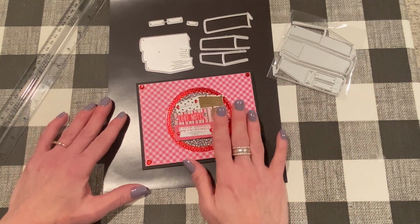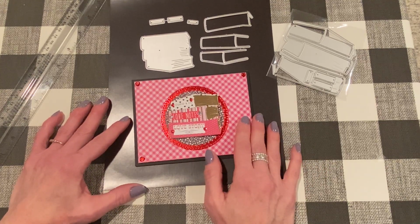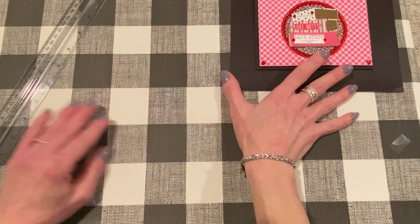So of course you can use these book stacks for any theme you want. You can make it farmhouse. I think that would be really fun. Just any holiday, any occasion. So I like that a lot. All right, so that's the first project.